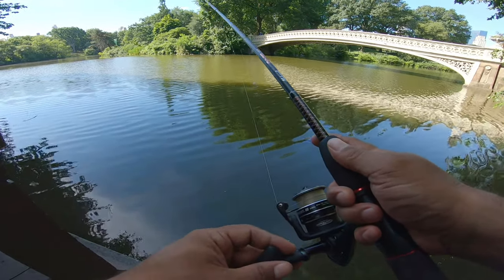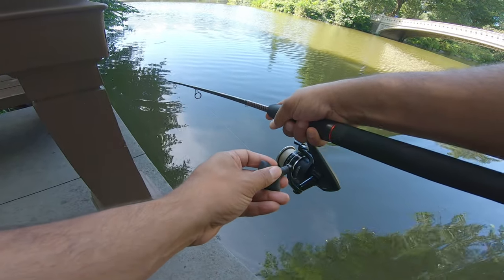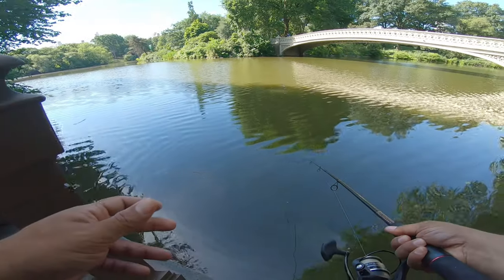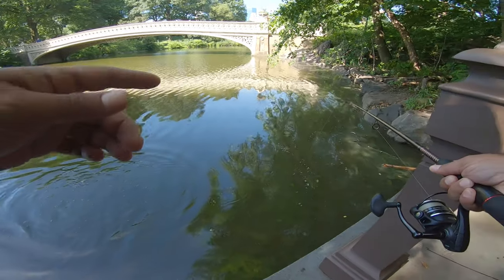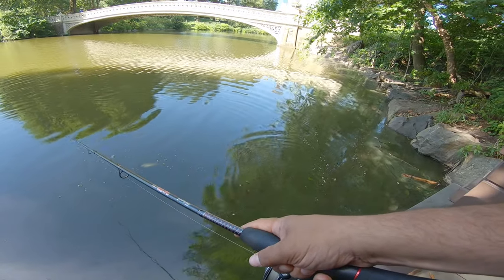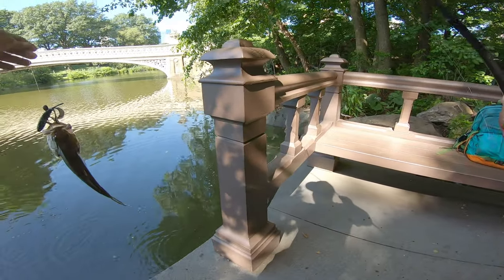Another one just picked it up. I switched to the bug. Bass number 8, baby. He's gonna jump on this spot near the bridge. That's what I'm talking about, bass number 8.